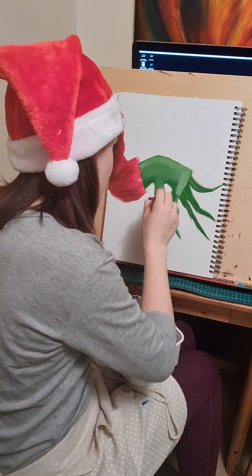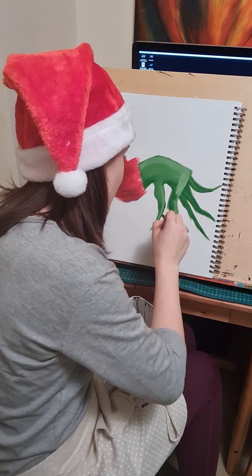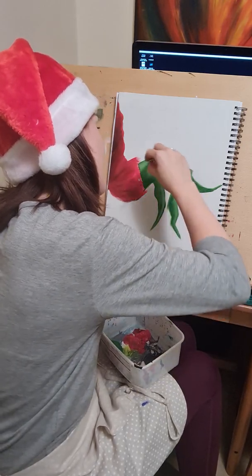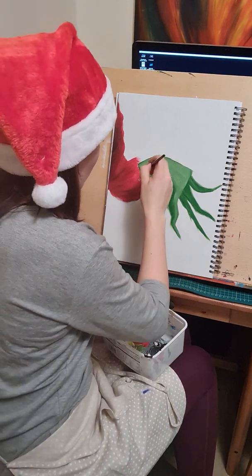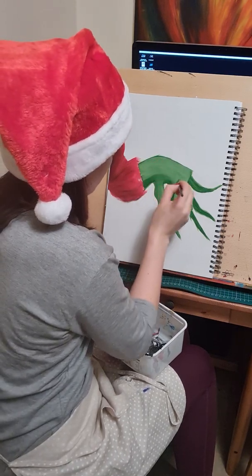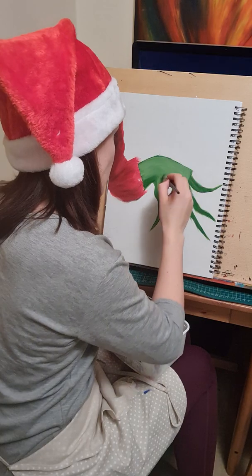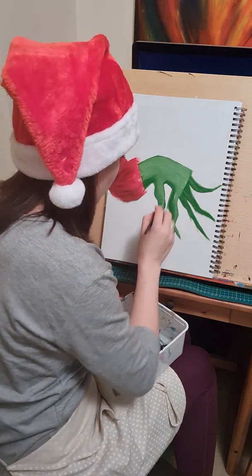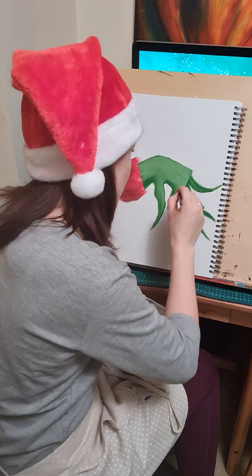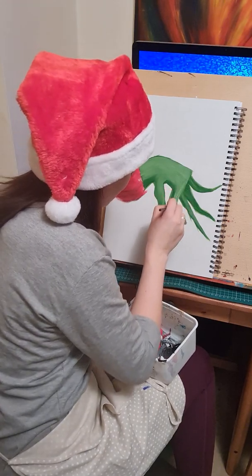Right, so it looks like there's a nice little highlight just on the edge here of the fingers. There we go. Don't worry too much about the details down here in the wrist, because again, you're going to be covering that. So I do want it to look like this finger is on top, so we need to make that nice and obvious.